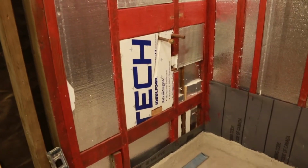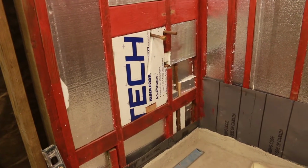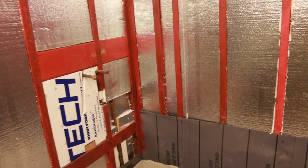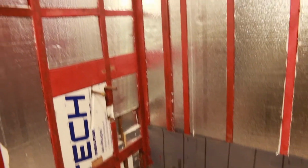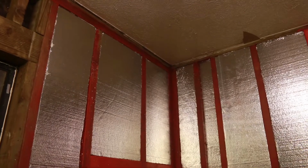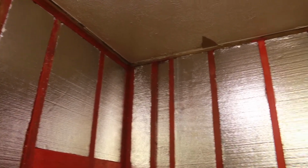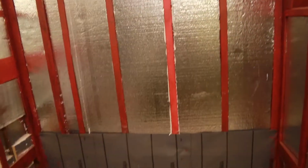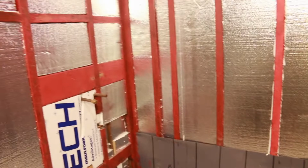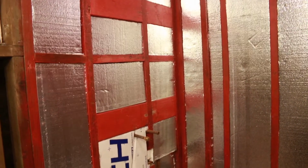insulation, Styrofoam basically. The idea is to prevent the difference in temperature between the inside of the shower and the bathroom and the other walls, either outside over there when the sun hits that wall, or the pantry or the hall, because when there's a difference in temperature, there's condensation and it will draw moisture into that wall, one way or another. So what we want to do is try to avoid that.